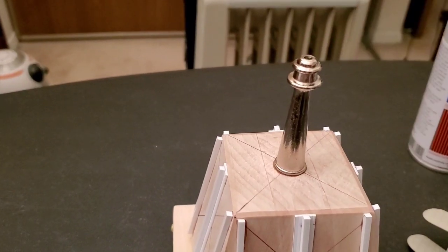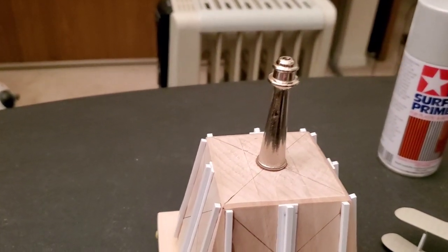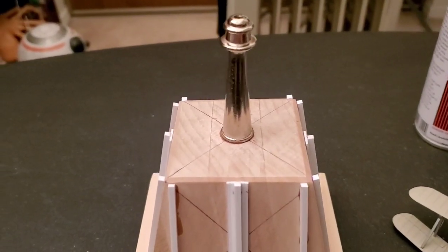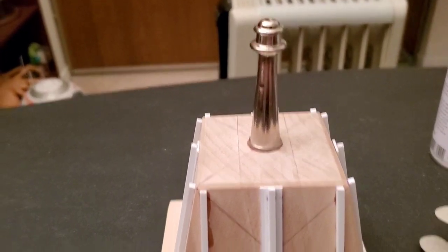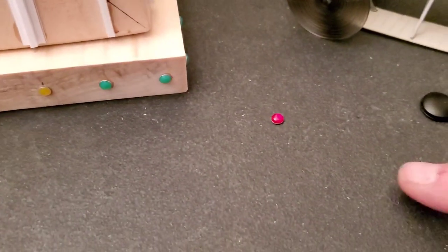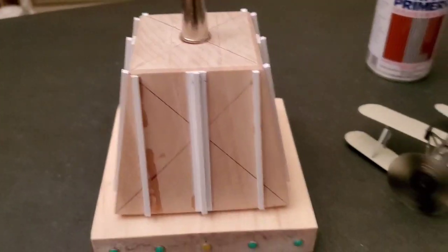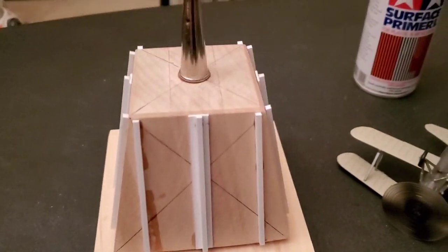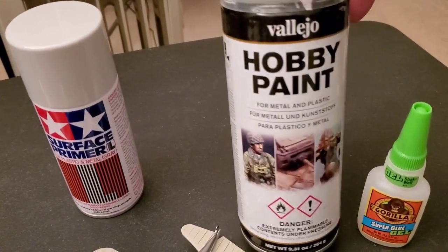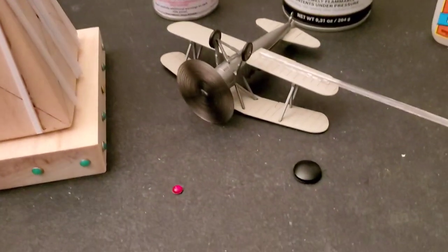I did change my mind on the spire instead of using that wood dowel. I found this metal piece - I was wandering around Home Depot and happened to spot it. It's a pole with a little chain attached - it's a pole for a ceiling fan that you use to turn the ceiling fan on and off. I just snipped the chain off and I think it looks like a neat little piece that should go on the top of a building. I centered it and Gorilla Glued it in. For the paint, I'm going to use Tamiya surface primer - I know it's for models, but it works good on wood too. This Vallejo hobby paint in silver works really, really well, so I'm going to use that as the actual color for the whole thing.